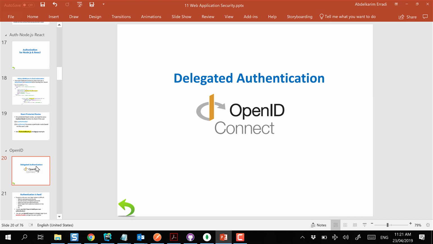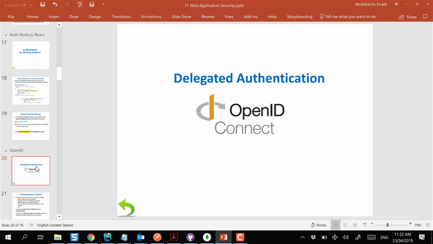So first of all, giving this authentication task to one of the providers, we call it delegated authentication. You delegate it. You give it to some other provider to do it for you. And this delegated authentication is achieved using this standard called OpenID Connect. It took many years to develop, but now it's very mature. A lot of identity providers out there implement this standard protocol, and I will explain the essence of it.